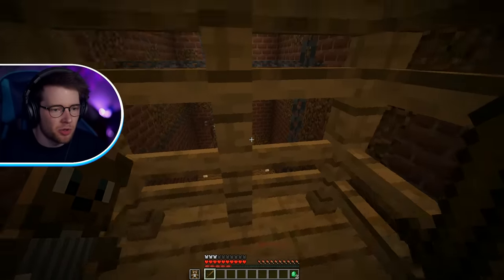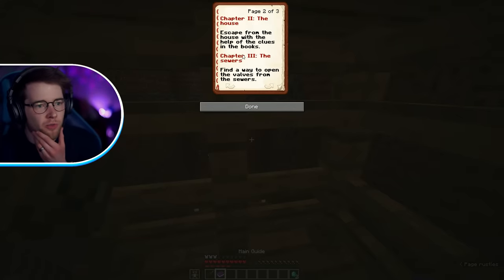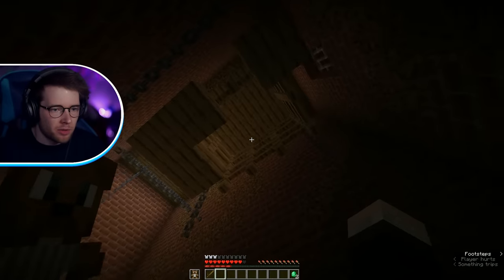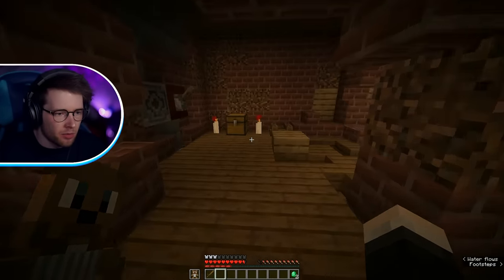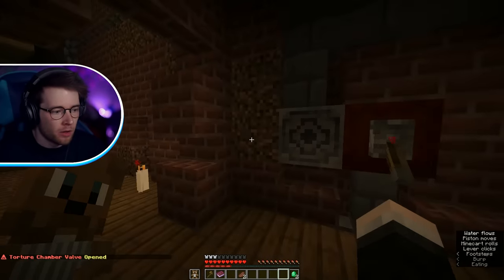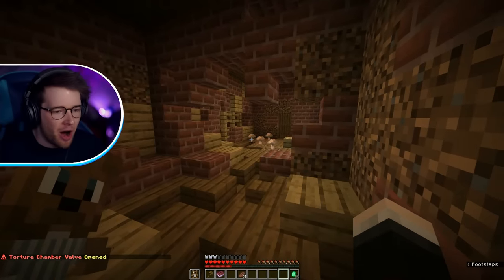Oh, fantastic. Chapter 2, the house. Oh, we can read the chapter 2 real quick. Let's do it. Chapter 2, escape from the house with the help of the clues in the books. Okay, maybe I should wear my face mask. I'm going to catch something from here. Oh, that was the worst cell I've ever seen. Right, I'm guessing I'm not going to be able to look through these. Diary 1. Wooden axe. Oh, that's beefy damage. I'm going to take some of this as well, as long as it's not portion of human, I guess. Oh, I'm actually losing hunger now, though. A torture chamber valve opened. Nah, that can't be good.